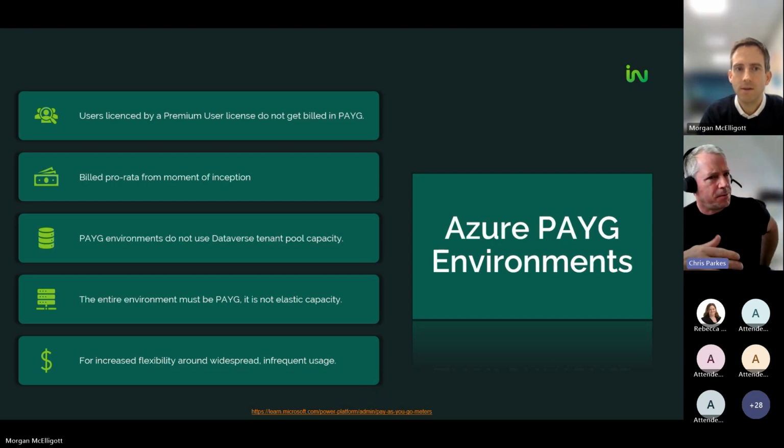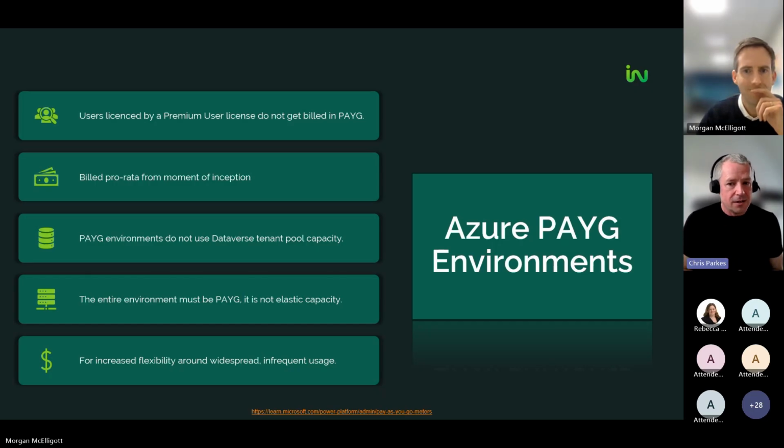I think it's $10 per user per month per login, as it were, versus a $20 license. So it's half the cost. But if they use 3 apps a month, all of a sudden it's $30 instead of $20 because it's licensed per app. And the entire environment has to be in pay as you go. You can't just say, oh, we'll just use it for failover, in the ways in which you can use Azure. So definitely pros and cons for pay as you go environments. But it's a topic for another session, or another day probably.